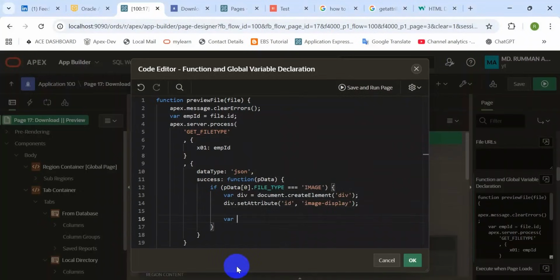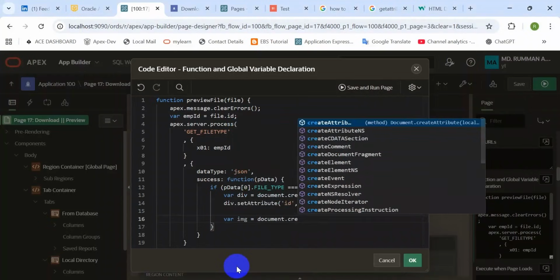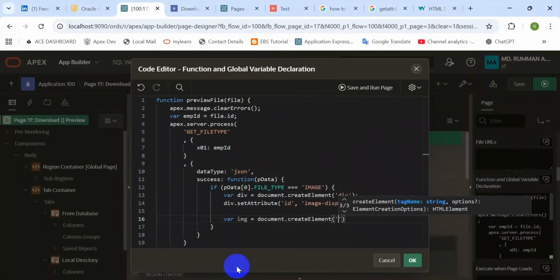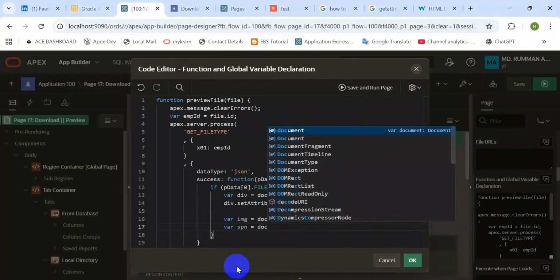equal to image, then we need to create some HTML element to display the image.